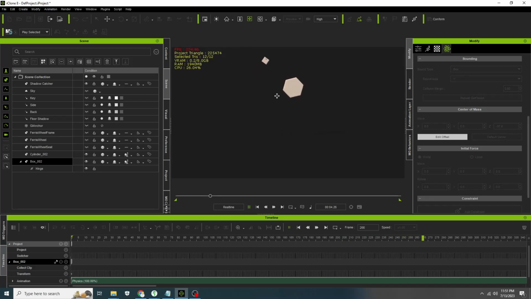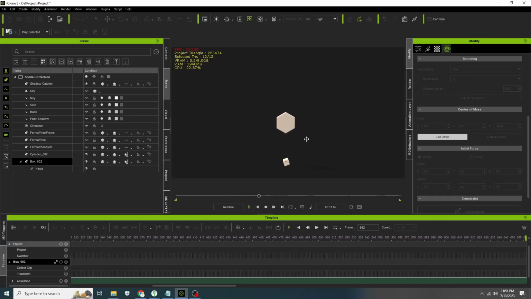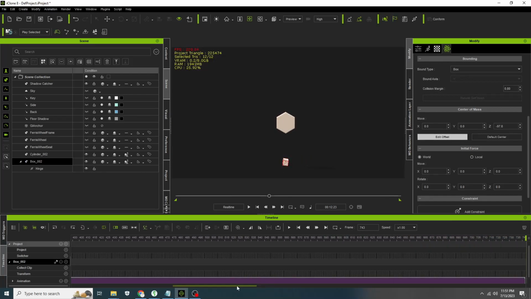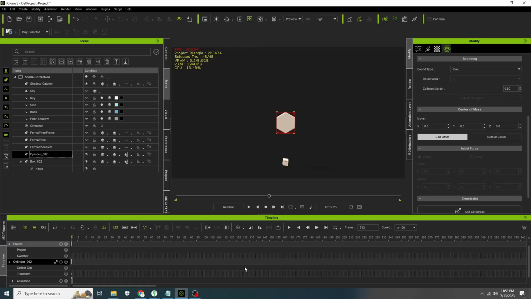And one of the things about this rotation, it's going really fast. That's much faster than a Ferris wheel would go. Let's see, if we take the cylinder, there we are.